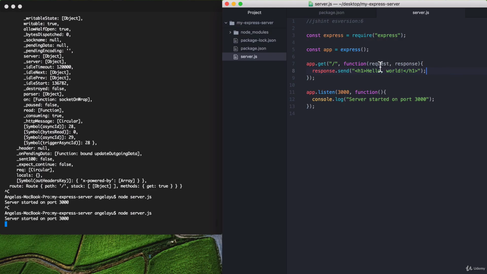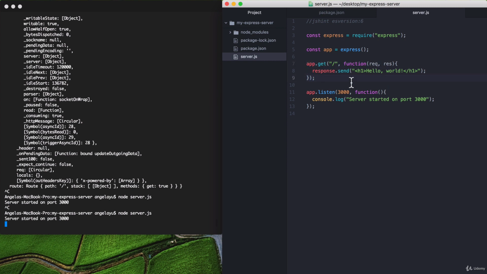Now, in most cases, when people are working with Express and Node.js, you'll see these two parameters shortened. As we talked about before, instead of saying event, you can say EVT or E, because you can specify whatever you want for these names. But usually what you'll see is REQ for request and RES for response. That makes it short but understandable. This is basically best practice for working with Express, and this is what you'll see out there when you find other people's code when they are creating their Express servers.